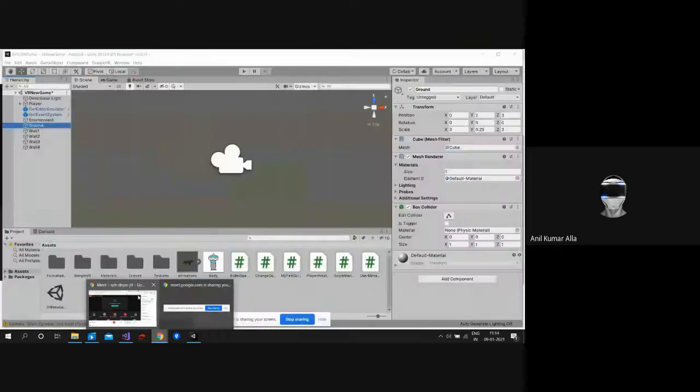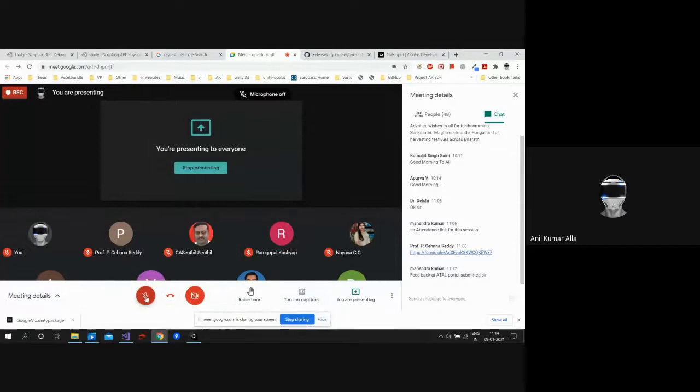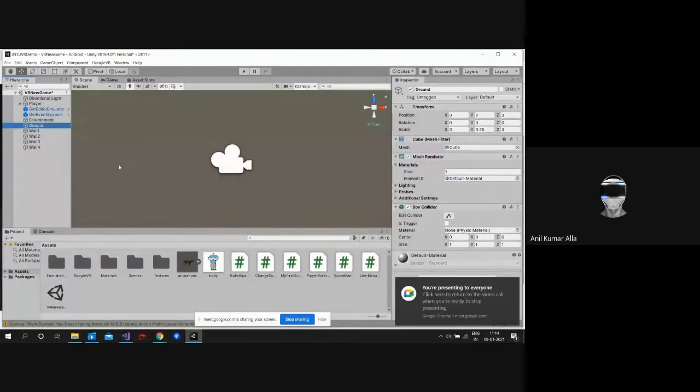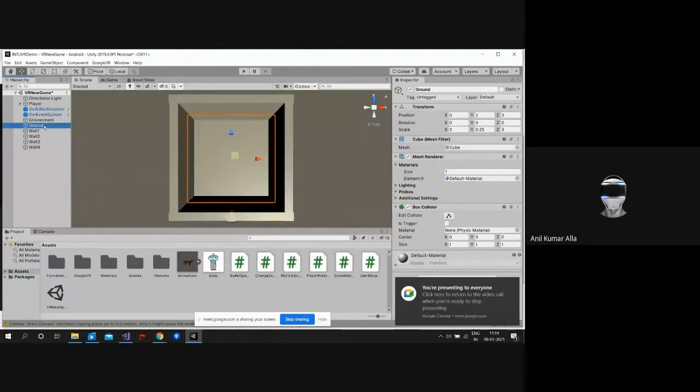So just complete a small one with four cubes. So let me just put this on the ground so that all are on the ground.